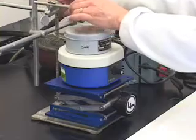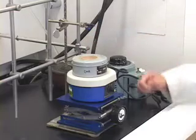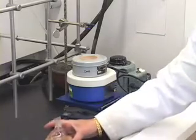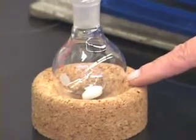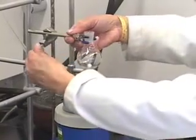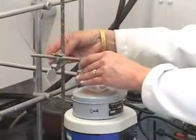Now initially we will start with the jack slightly raised. Let me just raise this clamp — remember we can adjust the level of the clamp. My flask is going to get connected to this clamp and it will be sitting nicely in the heating mantle. This is the 50 ml flask in which I am going to take the sample that we are going to distill. You notice that there is a magnetic stirrer bar. Let me clamp this flask and adjust it so that the flask will sit nicely in the heating mantle.